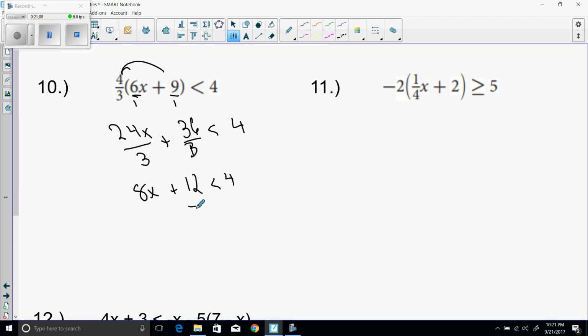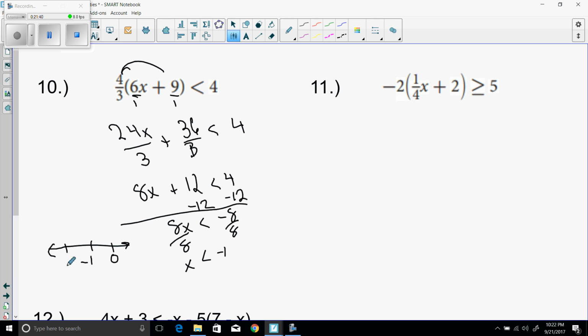I would subtract 12 from both sides, minus 12, minus 12. That gives me 8x is thus then, and then 4 minus 12 is negative 8. Divide both sides by 8, divide both sides by 8. I'm not dividing by a negative, so the sign stays the same, and I get x is less than negative 1. And if I were to graph that, I probably won't graph the next one, but again, just a reminder, number line, I only need one number in the middle. There's negative 1. This has got to be 0. Here's negative 2. Open circle. X is less than negative 1. Where are things less than negative 1? To the left.